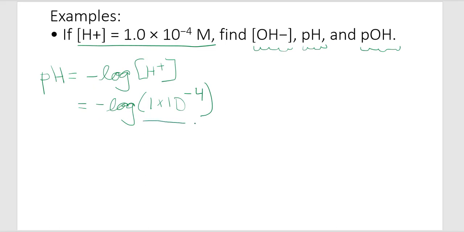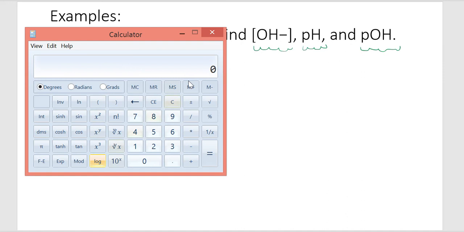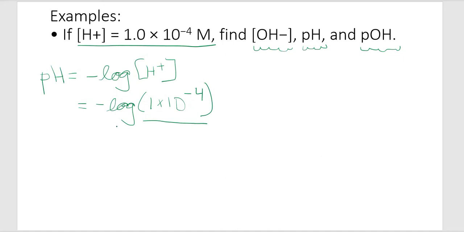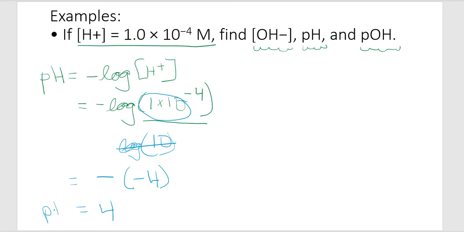It would be put in scientific notation, right, and then negative log within that. On your calculators, you're looking for the one that says log. I can't figure out how to put scientific notation into my computer calculator. I apologize. If you didn't have a calculator and you're trying to figure this out, this part right here, 1 times 10 is 10, and anything to the log of 10 cancels out. So we basically end up with negative times negative 4, right? And so we end up with 4. So our pH in this case is going to be 4. Confirm that on your calculator, make sure that's correct.